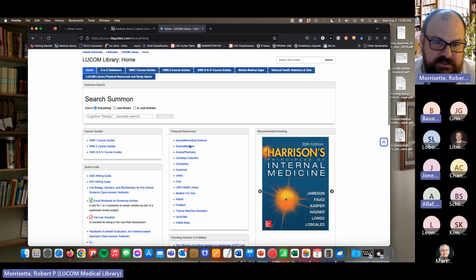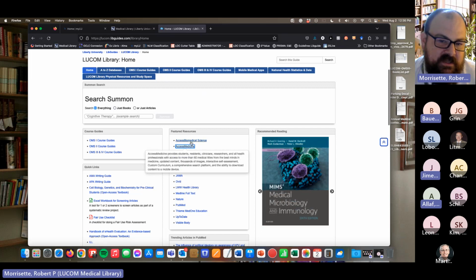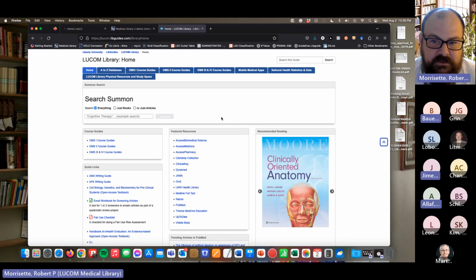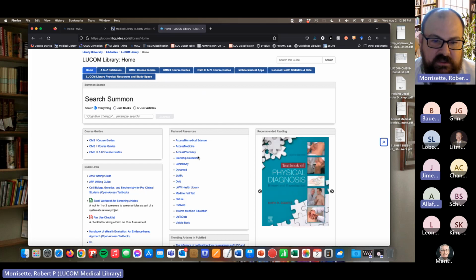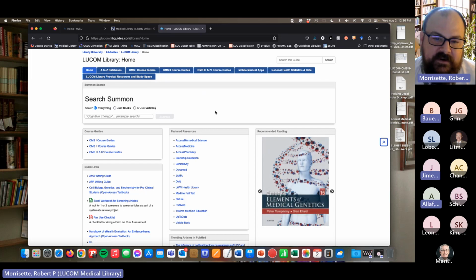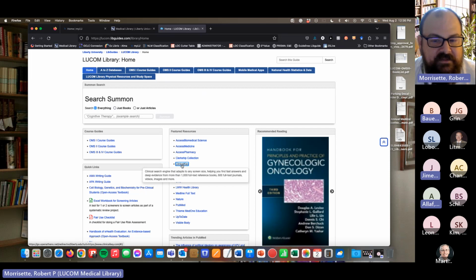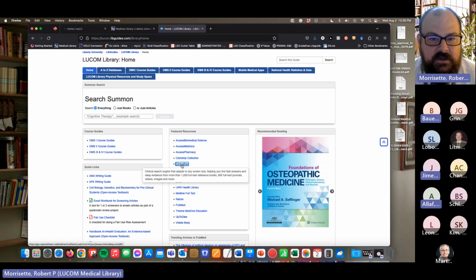A couple more things that are available on this that I just thought would be useful. Featured resources. This is basically the same things that you saw on the LUCOM library page. These are the ones that get used most heavily, partly because Dr. Schluid asked a question about a textbook that's available in Clinical Key. Pretty much, if your required textbook is published by a company called Elsevier, it's probably going to be in this Clinical Key collection. Not everything, but most every required textbook that's published by Elsevier is in Clinical Key.